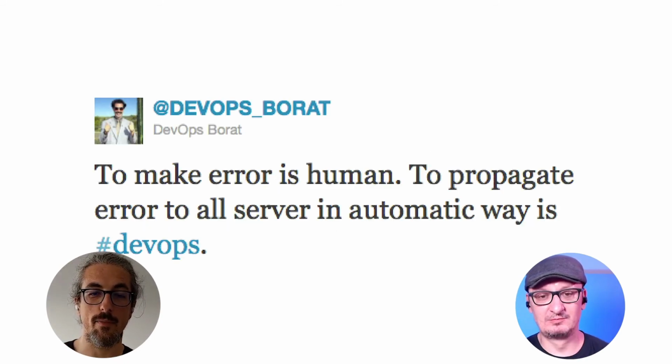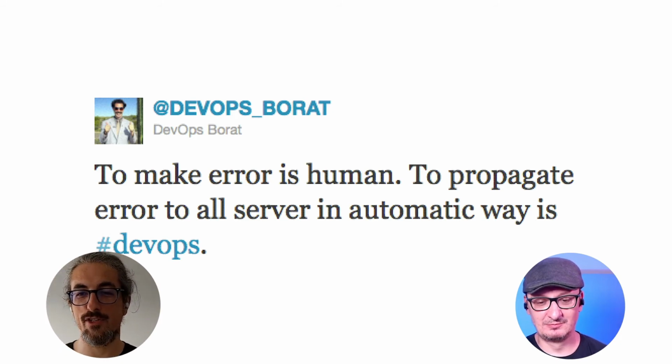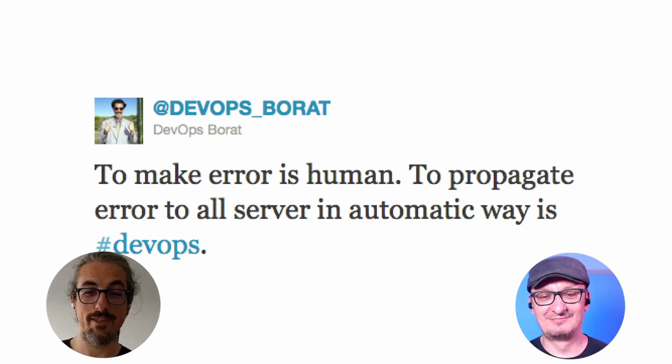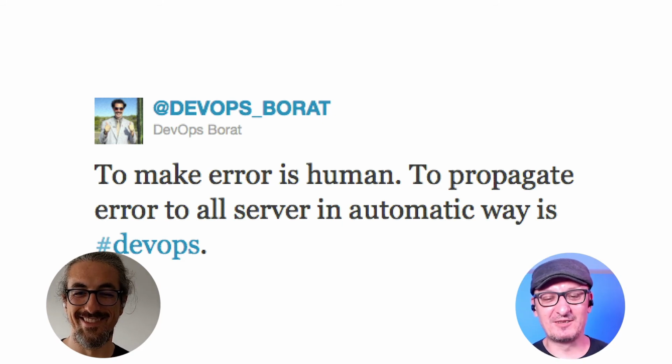And like a DevOps person used to say, to make an error is human, to propagate the error to all servers in an automatic way, that is what DevOps is. And this is the first time we mentioned DevOps in the whole talk, so this must be a record. I bet no other talk managed to get this far without mentioning DevOps.